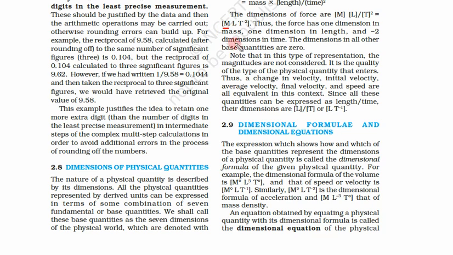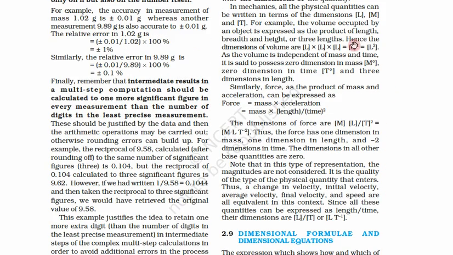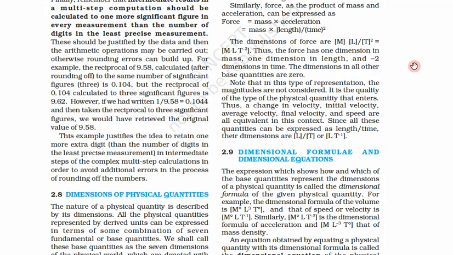So force is proportional to mass, proportional to length, but inversely proportional to the square of time. This we get with dimensional analysis. Here, if we have written it like this, volume is mass to the power 0, L to the power 3, T to the power 0. With this we can say that the volume of any quantity does not depend on mass or time, it depends only on the cube of length, the cubic power of length. So this is the benefit of using dimensional analysis.